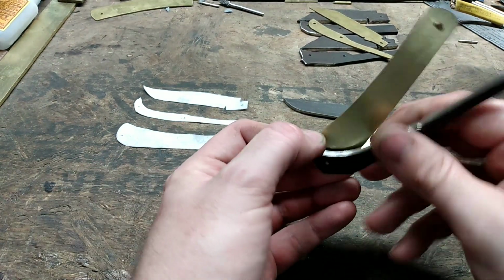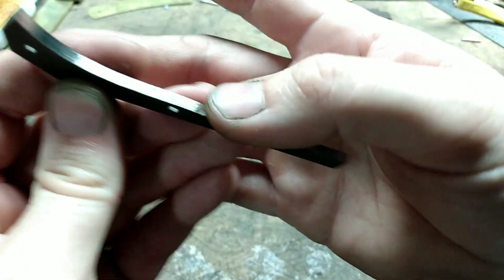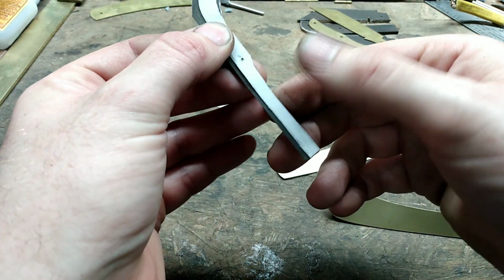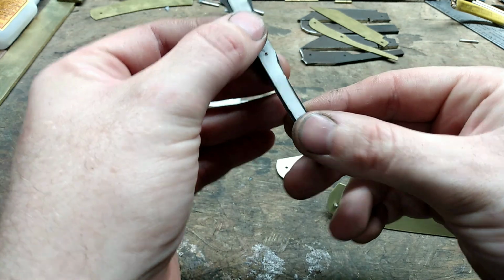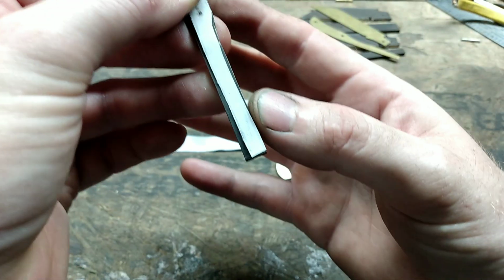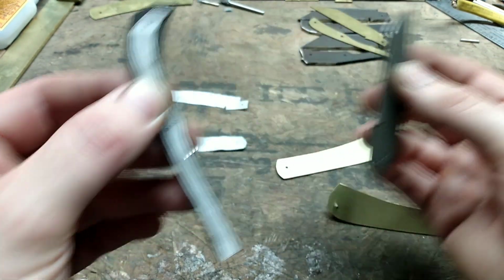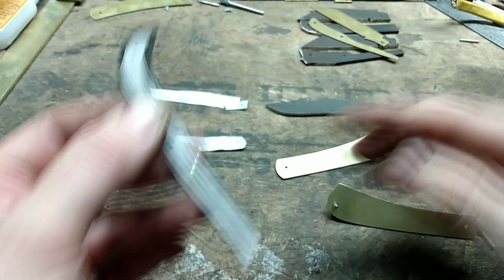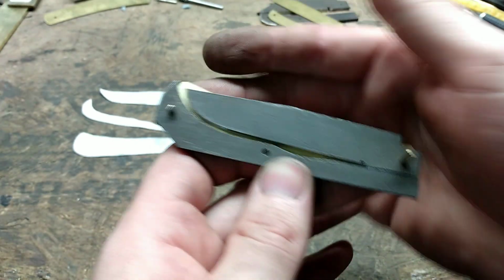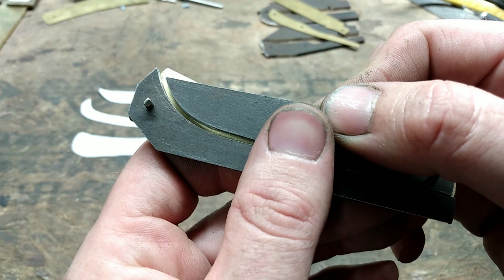Oh yes, I'm also going to clean the walk portion of the back spring up. It don't need much. And just to give a quick example of how we varied away from our pattern, I didn't take that material out right there, but we're really close along all the rest of it, and that was just to make the blade fit just a little bit cleaner. So I'm going to clean the walk up and clean the tang up just a little bit. I have the blade setting in there. I'm liking the clearance I have along the back spring. Of course, I know once I put tension on it, it will raise up.